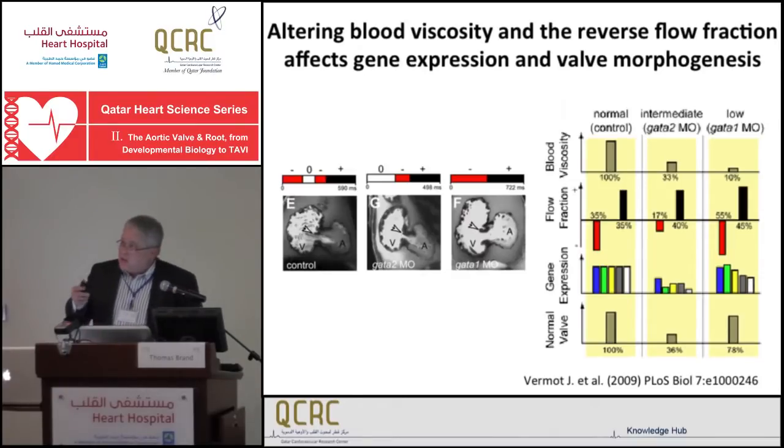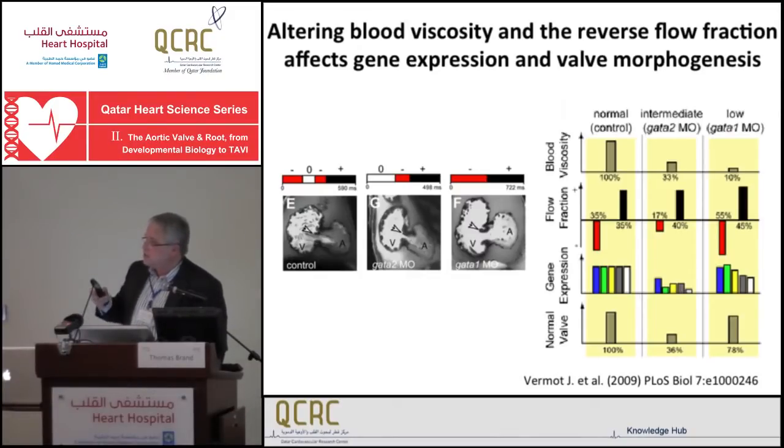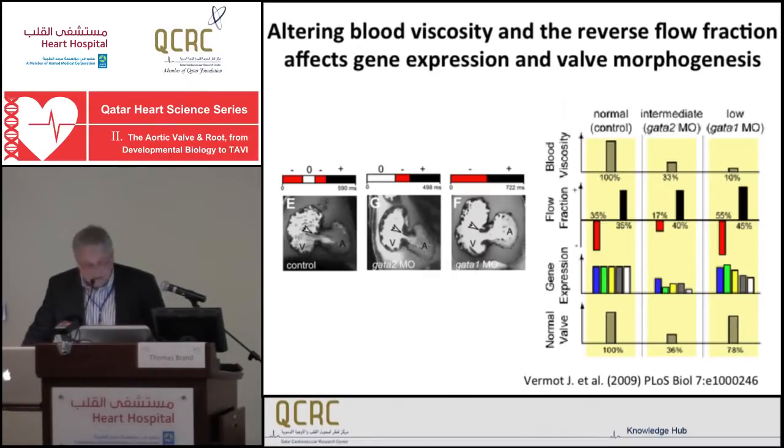So clearly the amount of backflow is a determinant for the formation of proper valve leaflets, which also makes sense, because if the embryo is able to sense that this is not yet perfectly sealed, then all it needs to do is work towards sealing, and then you know you have done your job. And so it makes perfect sense that the system works like that.